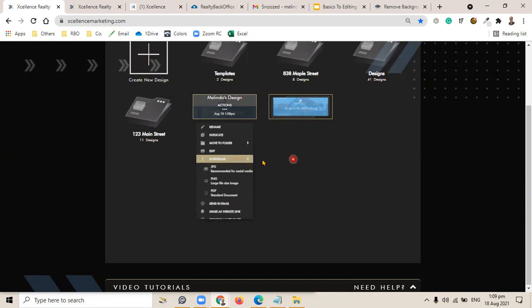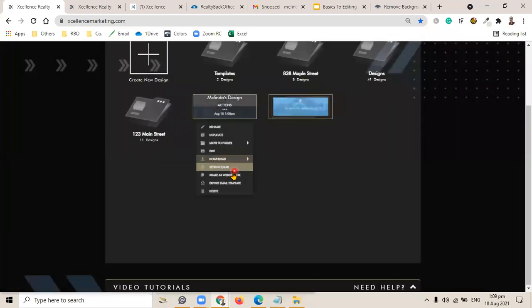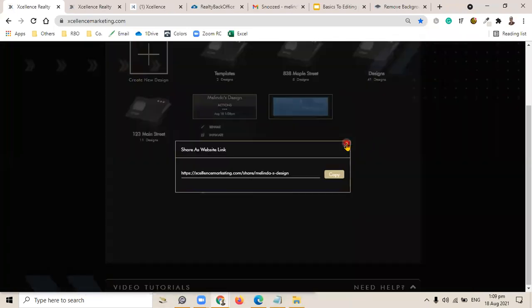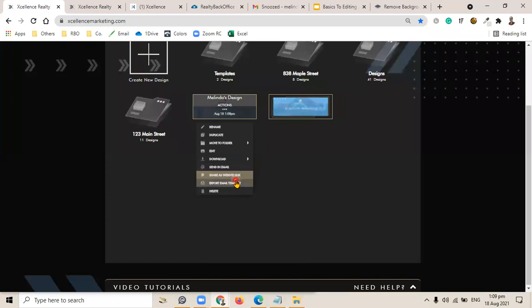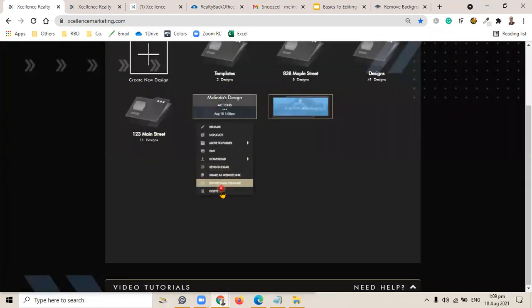All right, so those are the download options. You can also send in an email, share as website link, export email template going to your MailChimp account or Constant Contact account, or delete the design.